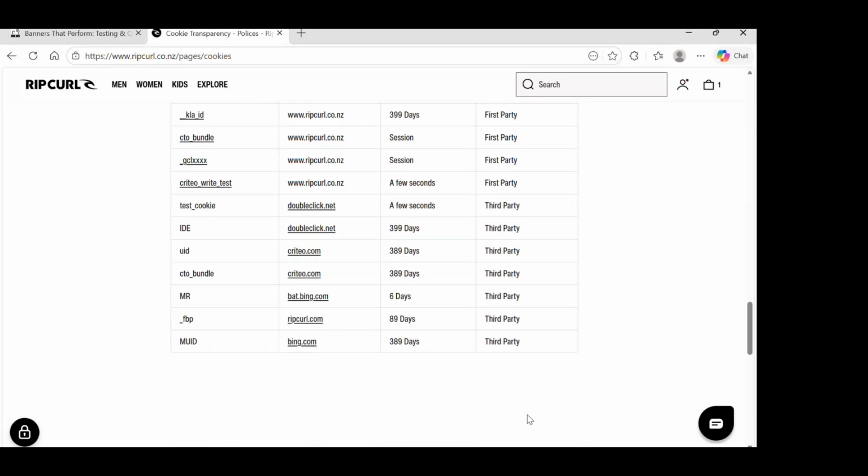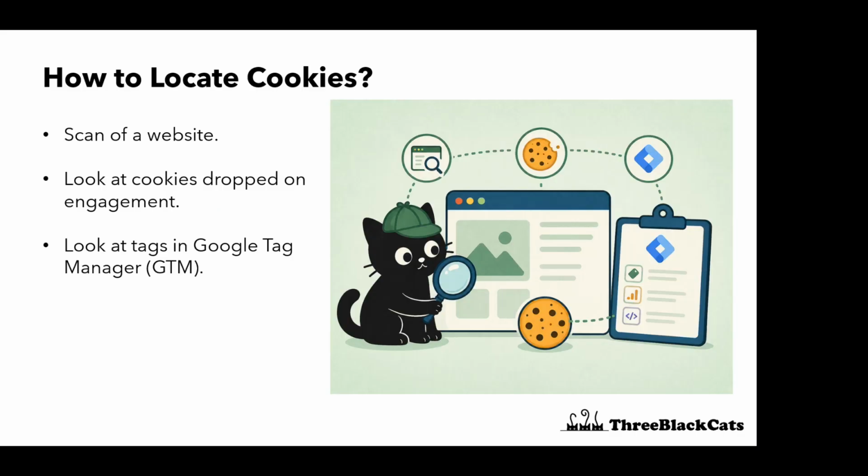Most of these down the bottom are third party cookies. That's the Facebook one there, for example, coming through as a third party cookie. So we need to be able to find our cookies. There is not a definitive list that you can go to your developers and ask, tell me what cookies are on my website.